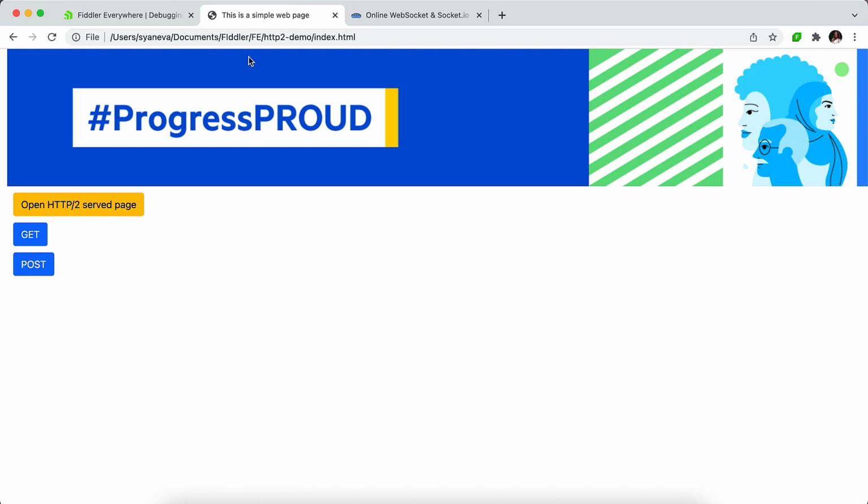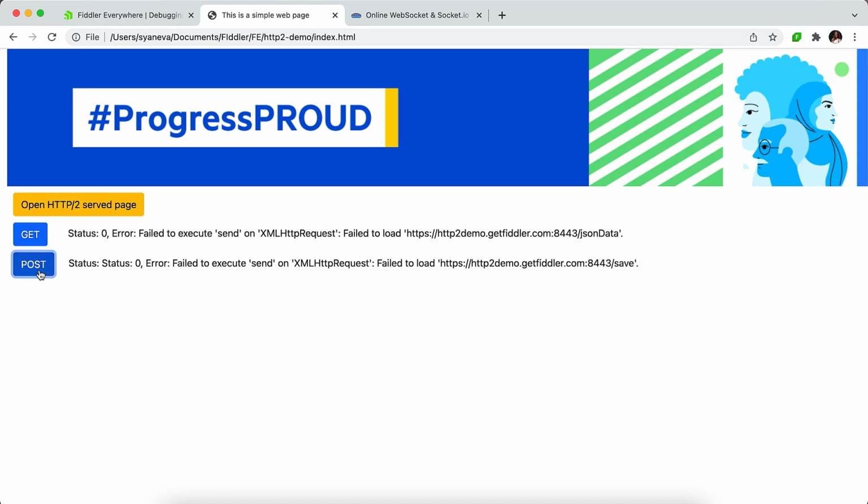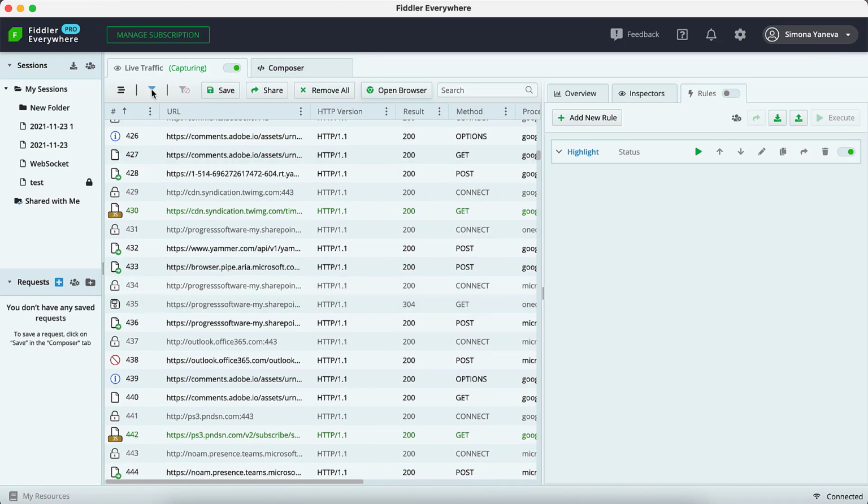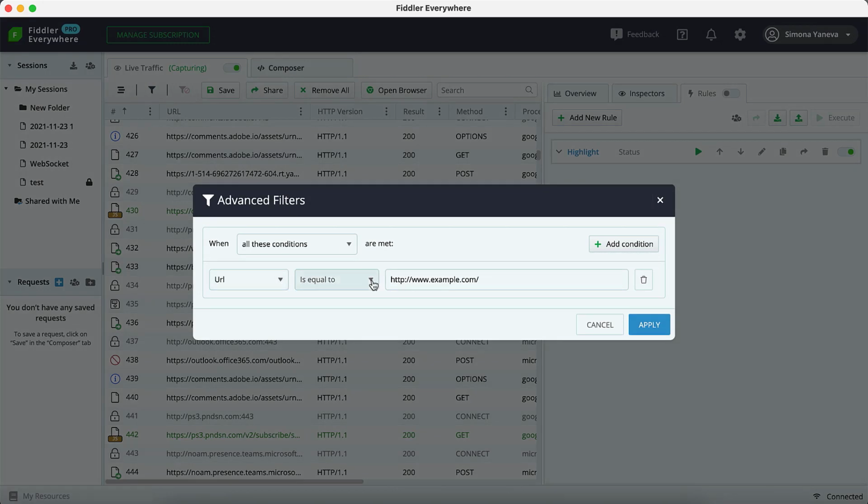I'm going to go ahead and open my project. And I will try clicking on these buttons and I'll see that my requests are failing. So now I will go back to the application and I'll actually use the filtering here so that I can narrow down the traffic only to the request that I want to see.